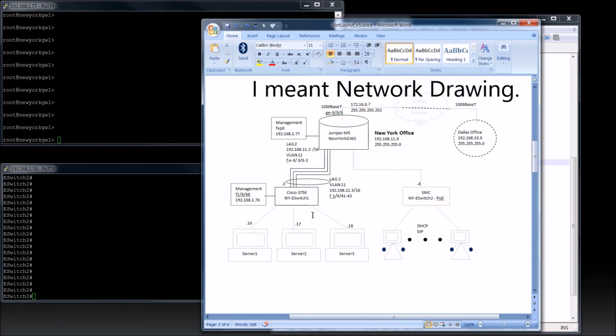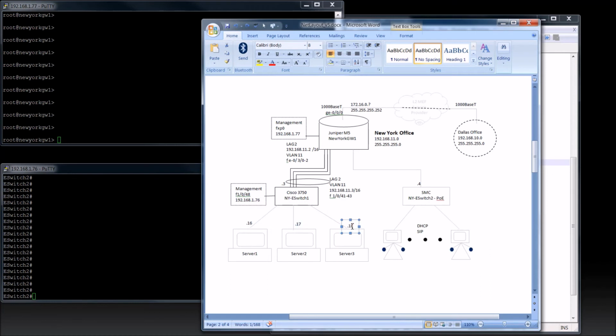Okay, and here's the test bed. Basically, where these servers are, this .16, 17, and 18, they're going to be in ports 0 through 2 in the Xena test set, and then this port on the top of the Juniper right here is going to be going into port 3 of the Xena test set.